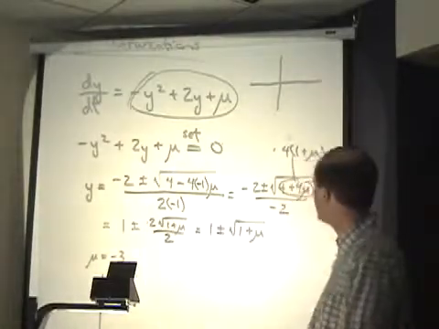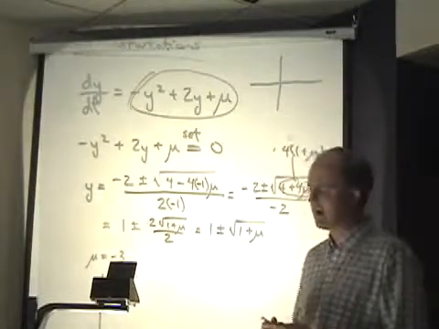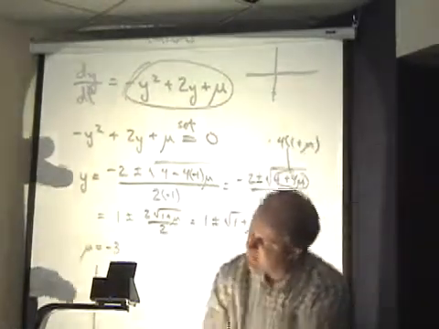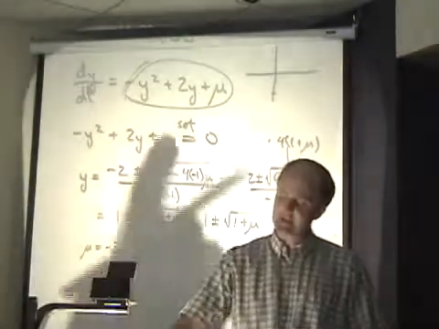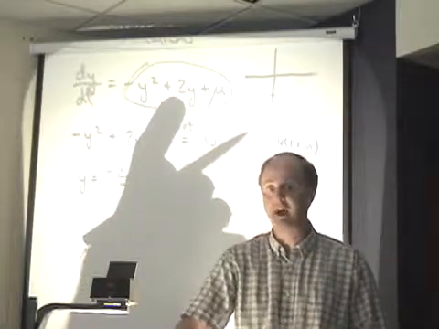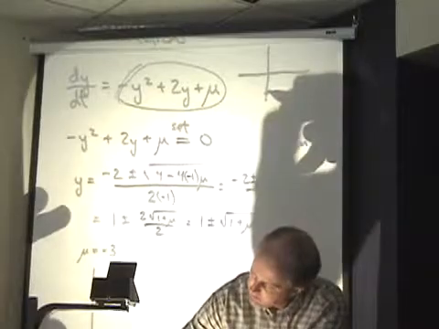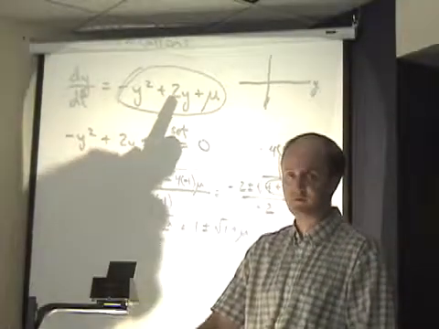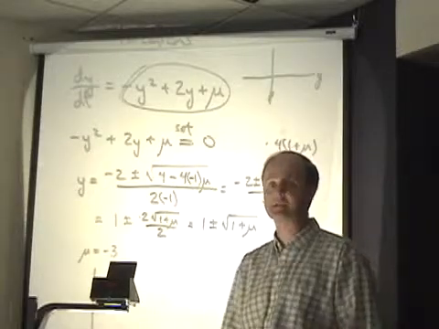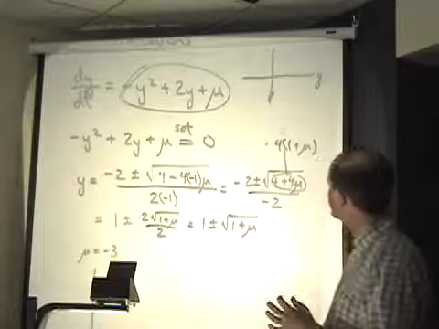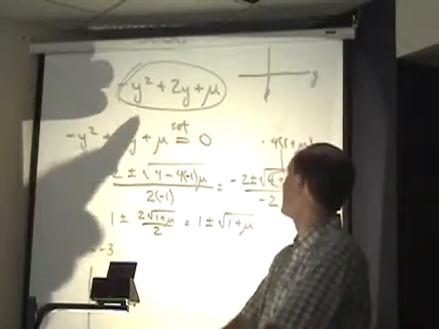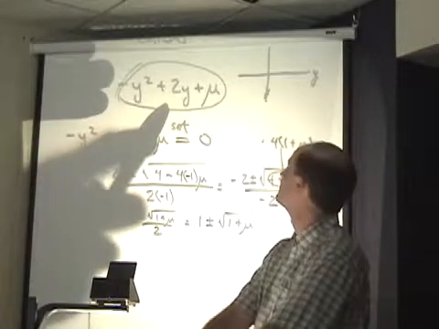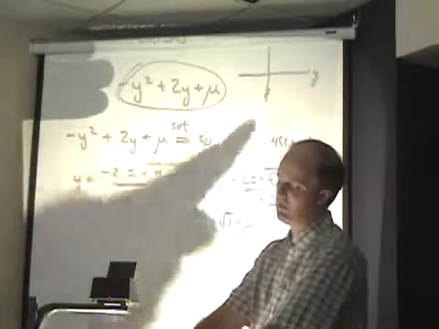You could get your calculator out and graph it. You could plug in mu equals negative 3 and graph it. Let's see if we can do it without a calculator. If mu is negative 3, that's going to mean the vertical intercept is going to be down at negative 3. Here's a little trick. Since that coefficient there of y is positive 2, that's telling you the slope of the graph at y equals 0 is positive 2. That number, the coefficient of the y term, is going to be the same as the slope when y is 0. If you don't believe it, take the derivative of this function. Ignore the differential equation. Just think about that as a function of y. Take the derivative of it with respect to y. You would get negative 2y plus 2. Plug in y equals 0, you're going to get 2 for the slope when y equals 0.